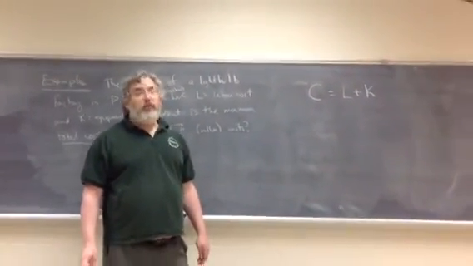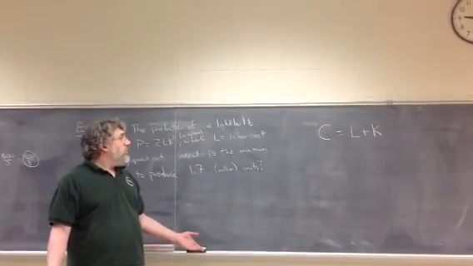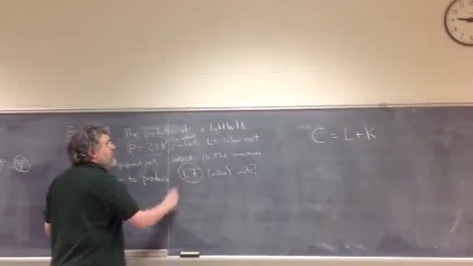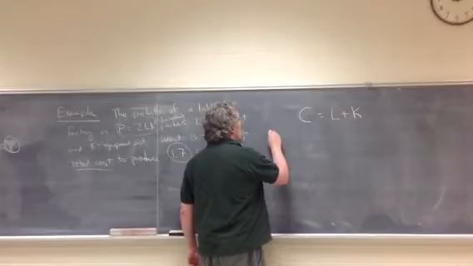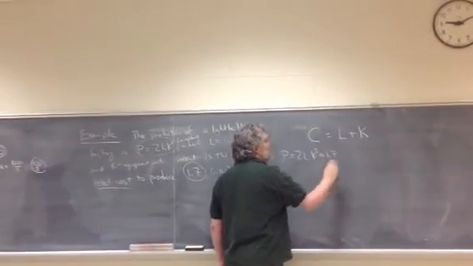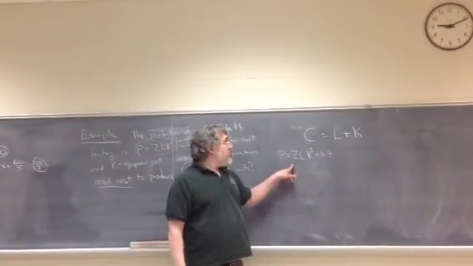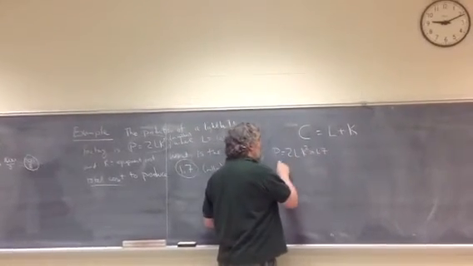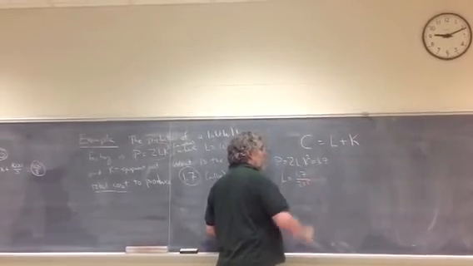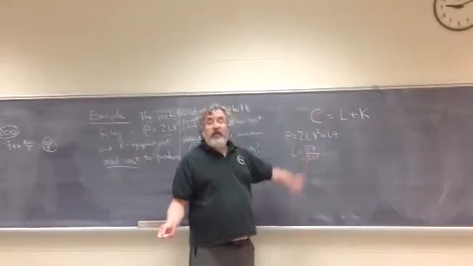What else do we want to know? Well, we want to figure out, that has 2 variables. That's no good. But we also know P equals 1.7. So P, which is 2Lk squared, is 1.7. Now that's not a very pretty thing, but we can solve for L. I do that, divide, divide, I get L is 1.7 over 2k squared. Why am I doing that? I need to have one variable in order to minimize.